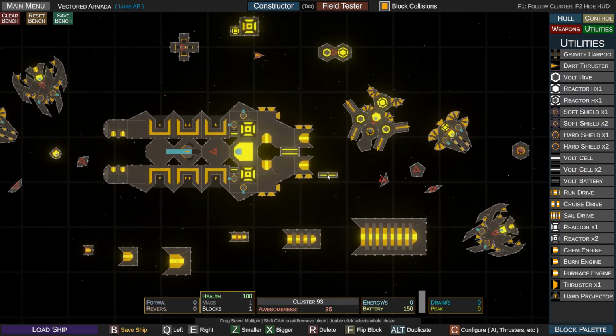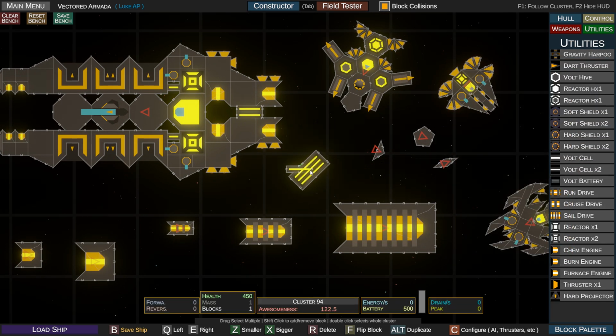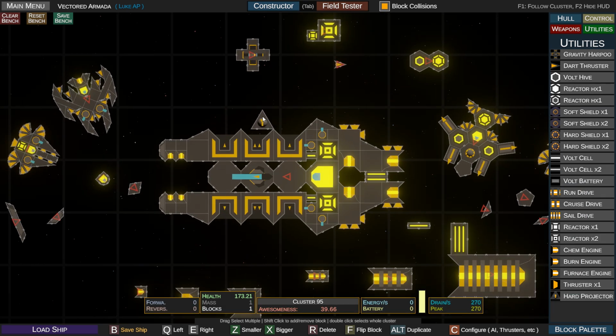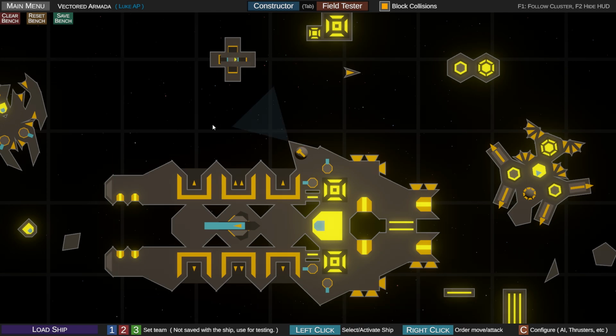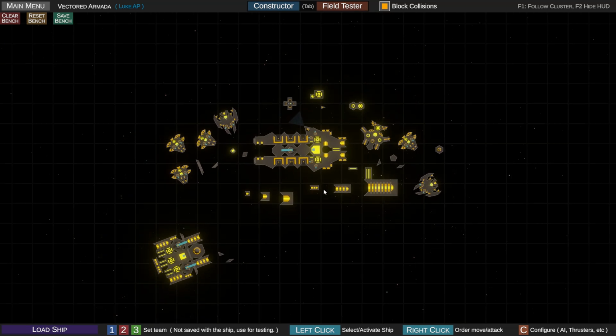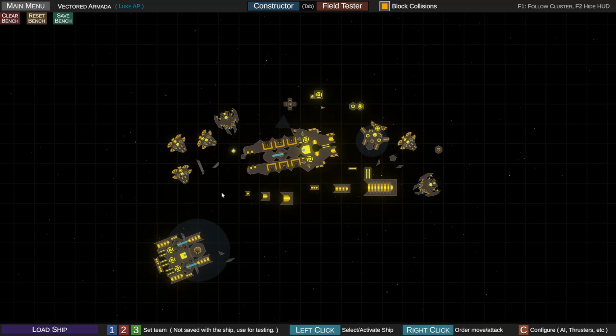So yeah, blocks and stuff. We got some more batteries, visuals across the board, and a hard projector. We've got a shield projector thing, which is pretty cool. There you go. Look at that. Boing. Pretty cool. So yeah, that's building stuff.